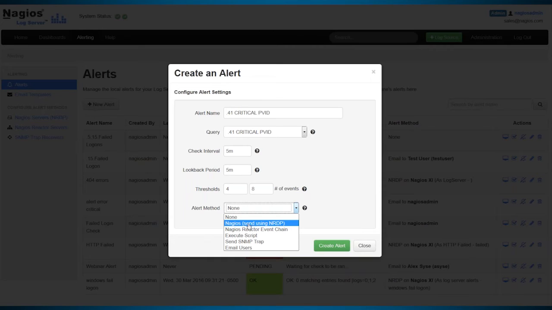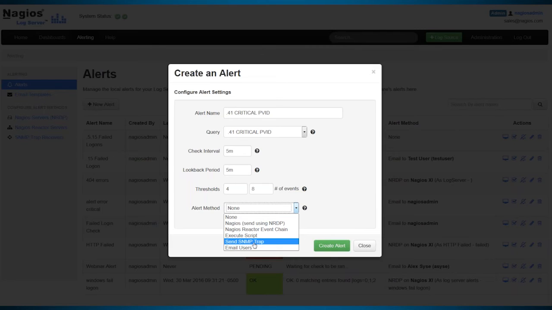And then I would also have data on all of the stuff Log Server was doing, such as these PVID critical failures. And so it's a really nice way to do it, so you've got everything in one place. They're all working together, and Network Analyzer is the same way, as we'll see shortly. I can also execute a script, just like Nagios XI can execute an event handler. So if you want to take an automated scripted action in response to an alert state detection in XI or in Log Server or in Network Analyzer, that can certainly be done as well.